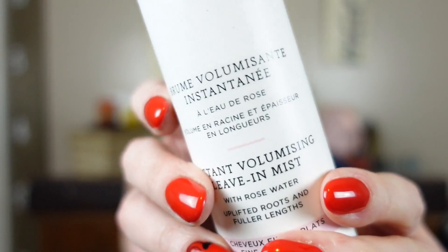Our first item does look full-size, which is promising. This is the Christophe Robin Instant Volumizer — I was excited about this, I like volumizing things because as you can see I have no volume in my hair. Then I saw it has rose water, and yep, it smells very much like rose. So I don't know how good it is, and I never will.